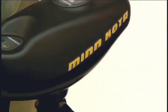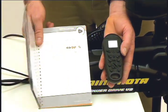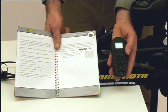Your AutoPilot installation is now complete. To ensure everything is working properly before getting on the water, please refer to the verifying installation section of your owner's manual.